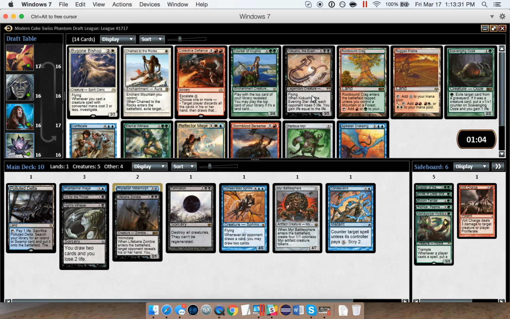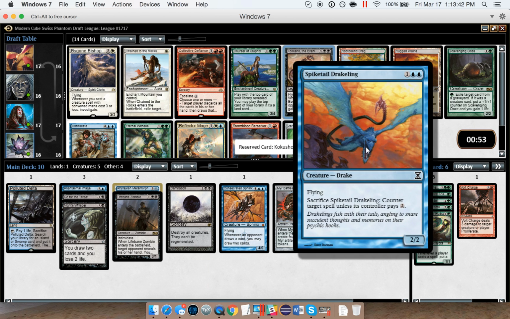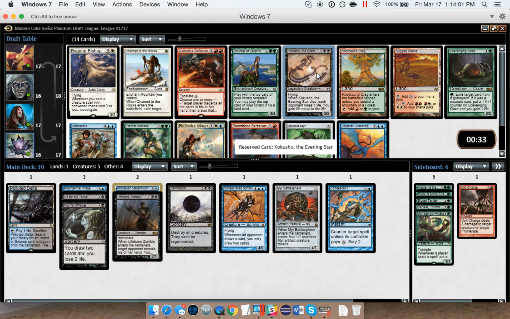Confiscate is good, but very expensive. Kokusho is good, but it's sort of a generic finisher. Spiketail Drakeling is good, but more in sort of a mono-blue tempo deck. That being said, I definitely could take it here. It's a fine blue card, although we're not fully in blue as of now. We could still be mono-black or something like that, or black-green. But yeah, I think Kokusho is probably going to be the pick here. I'd rather have a 5/5 flyer than a mind control, I think, when I'm spending 6 mana. Plus this has a death trigger and stuff like that. I'd rather have the 5/5 with the death trigger rather than mind control.